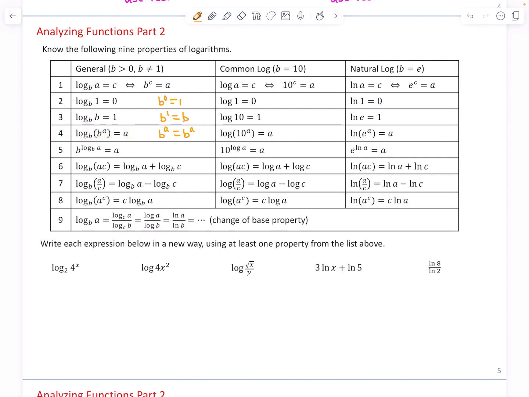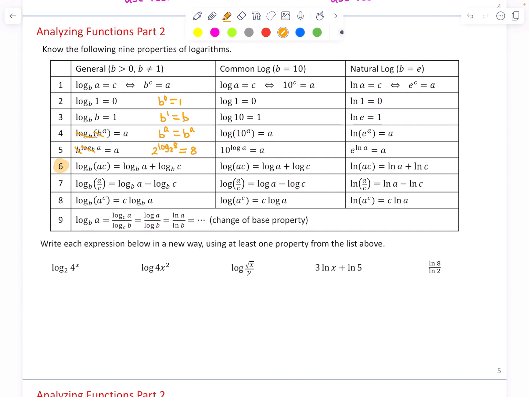You can think of logs and exponentials of the same base as being inverses of each other, meaning that a cancellation occurs and you get a back. Property 5 is related to this idea of canceling of inverse functions, and b raised to the log base b cancel each other as well, and you just get a back. So for example, 2 raised to the log base 2 of 8 will give you 8, and that is because log base 2 of 8 represents the exponent needed on 2 to produce 8, so what I just shaded would be a 3, and then if I do 2 cubed next, I would get that 8 back.